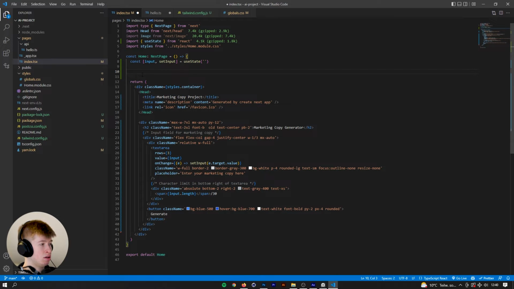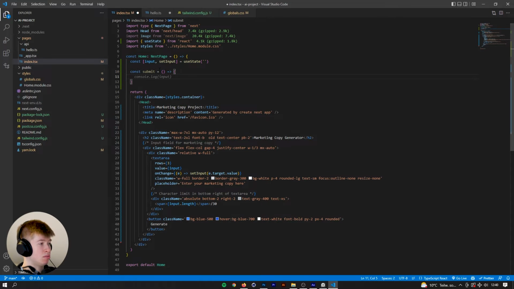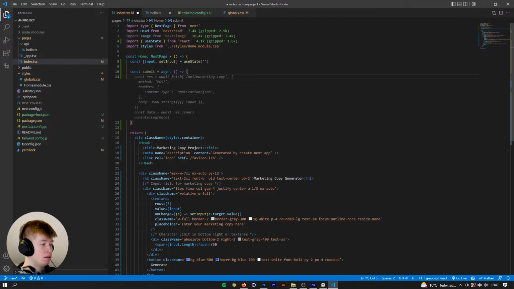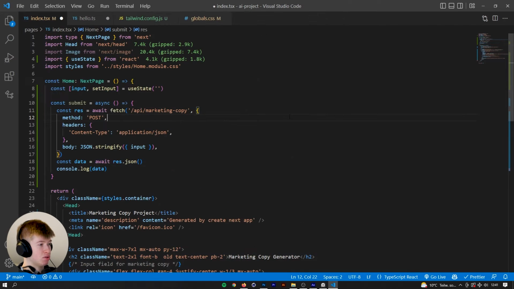So let's create a function for that, which is going to be async because we're making API requests. And all right, let's see what it's suggesting right here. Method post, headers, body. That is exactly what we want. And sometimes, honestly, GitHub Copilot suggestions are really good. Sometimes they are horrible. It really depends on the mood of GitHub Copilot. I feel like sometimes it doesn't even suggest anything. But this is exactly what we want. So actually, let me make this larger for you so you can see better.